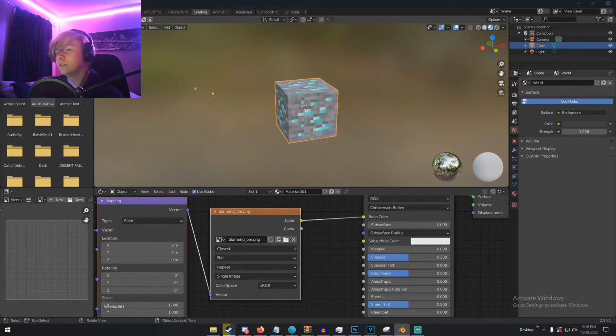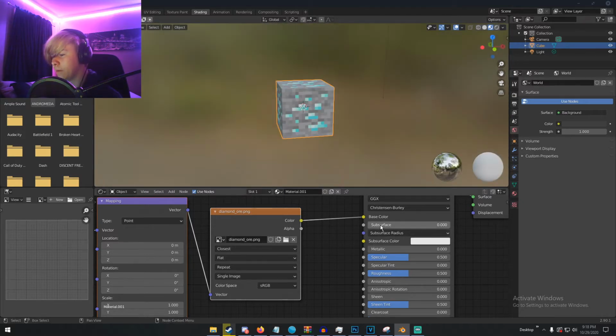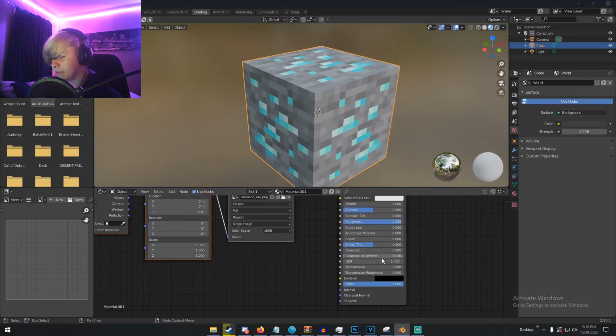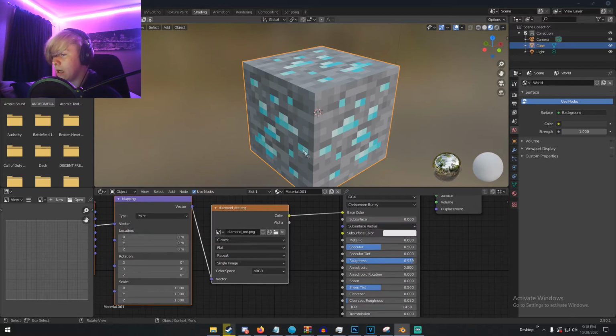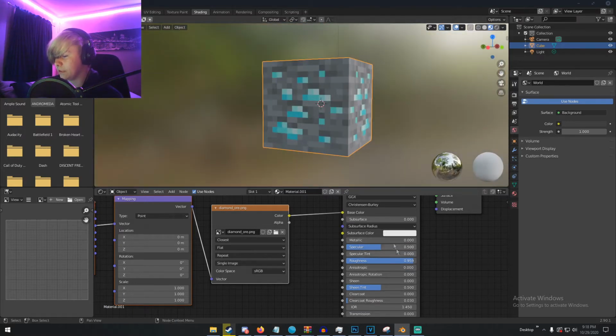And technically, you could be done with it right here. You have your Minecraft block textured. But what you can do is change the roughness to a higher value if you want, and then change some of these settings over here. But I think that's a good roughness for that. It's just 0.9, or close to just high roughness.